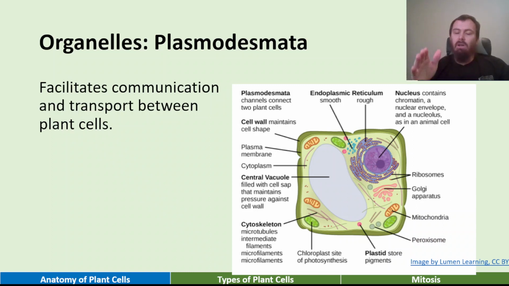It acts as like a straw. And associated with it is what we call the companion cell. The companion cell is going to increase or decrease the pressure inside the sieve tube. And it does that through a plasmodesmata channel.